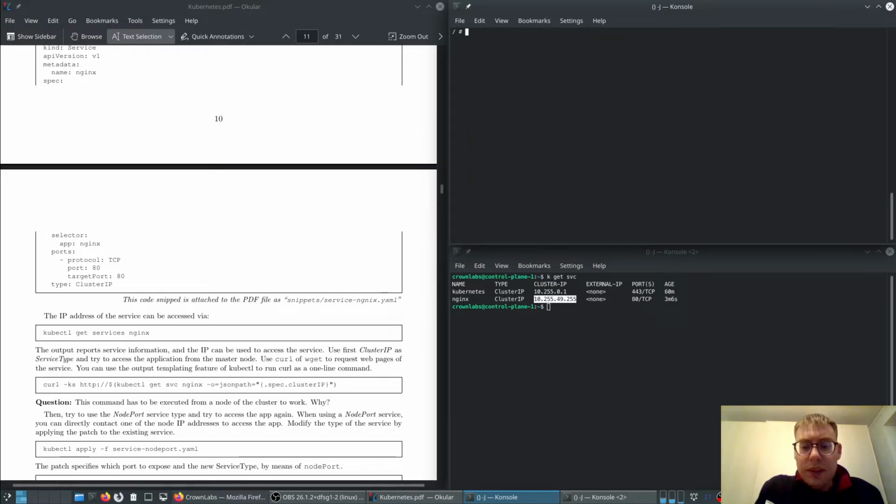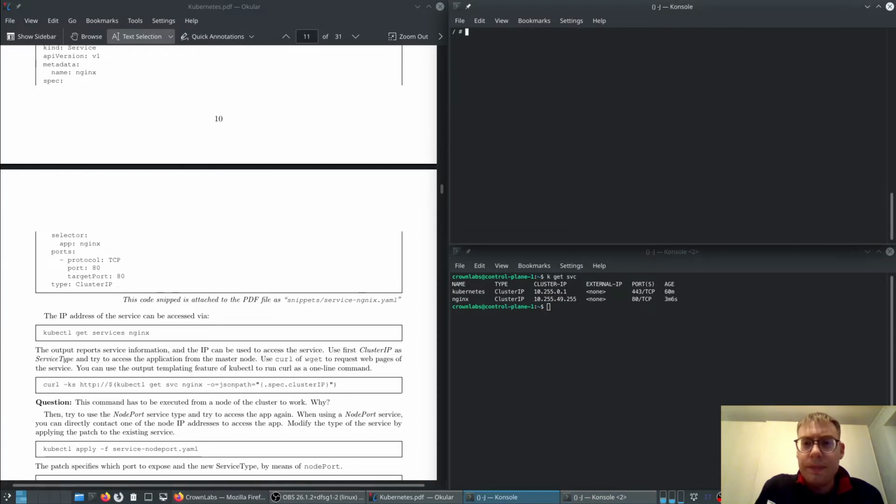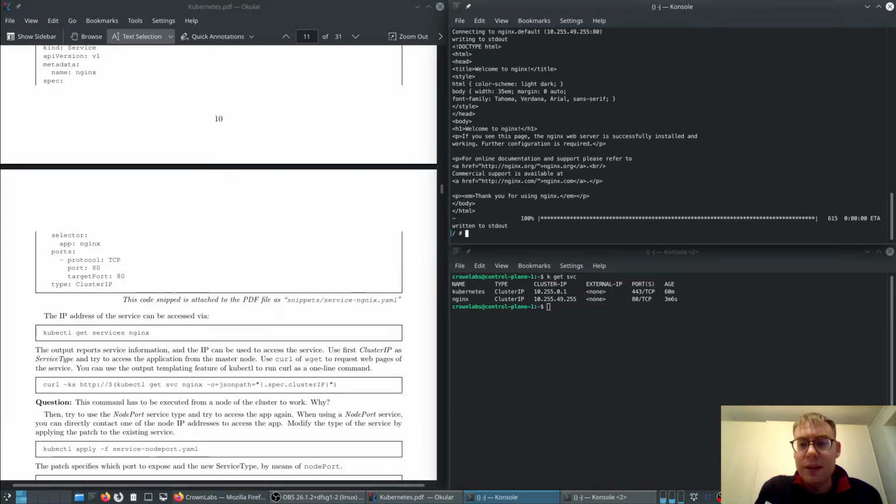We can also see with nslookup, let me copy it, and it should show, yeah, this is the address, which is actually the one here below. We can also probably use shortened forms, so typically also just the name of the service and the name of the namespace should work, and it did.